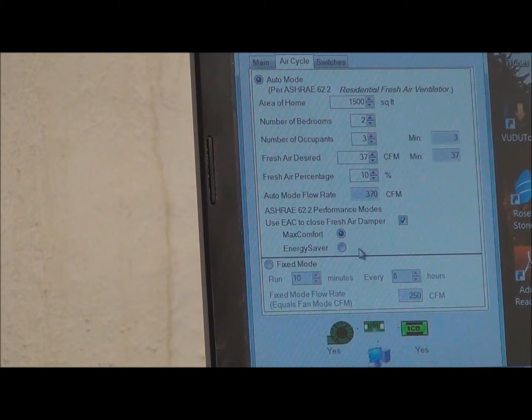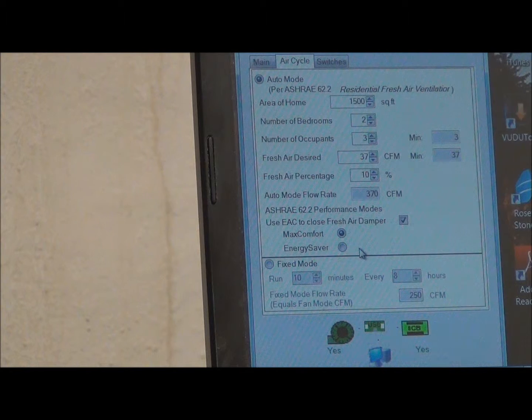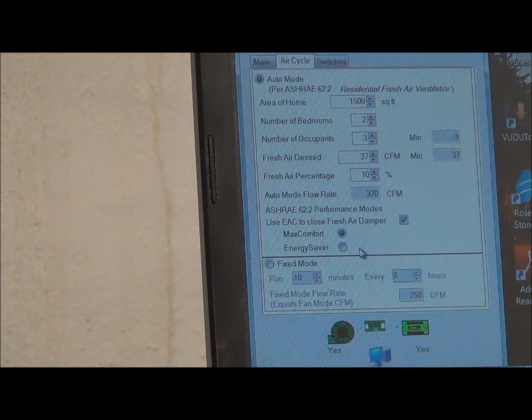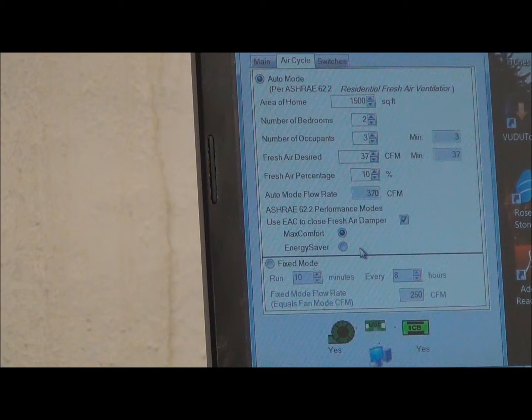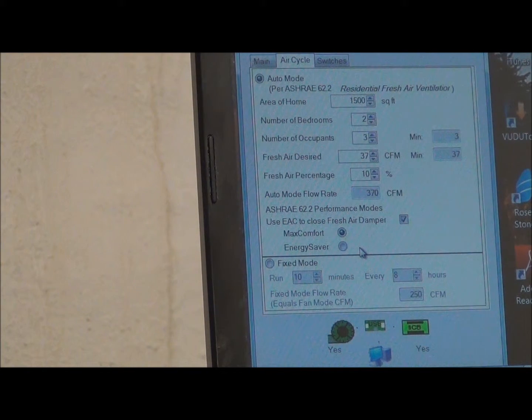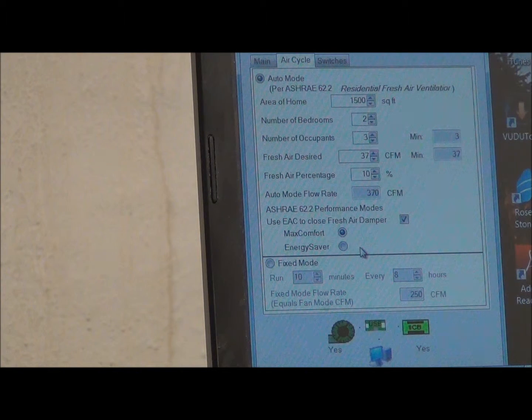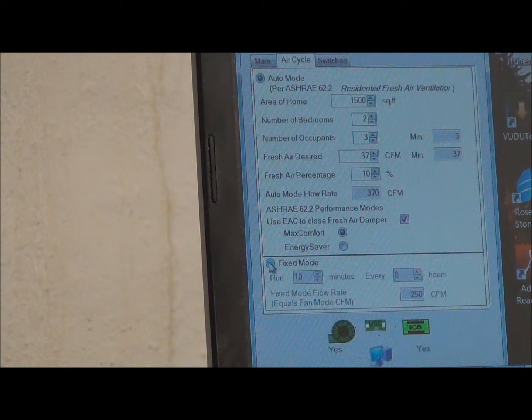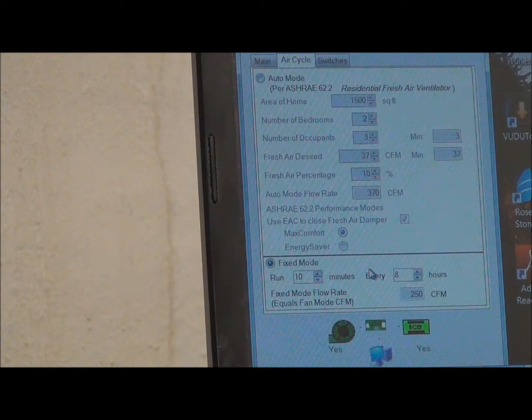Now another thing that we've added: in the past we had the air cycle switch. We still have the air cycle switch. Originally it was called the winter switch. The original switches would run for 10 minutes on ventilation speed if the thermostat didn't receive a call for heating or cooling within an 8-hour period. The idea with that was to prevent condensation from forming. Now we just basically arbitrarily picked 10 minutes out of every 8 hours. With this function here, you notice right here where it says fixed mode, we can actually change this to as high as 59 minutes every hour. So again, we have more flexibility as a result of this.